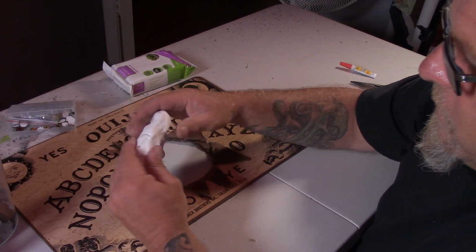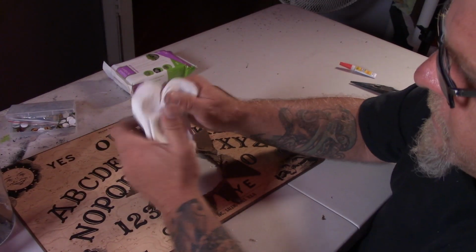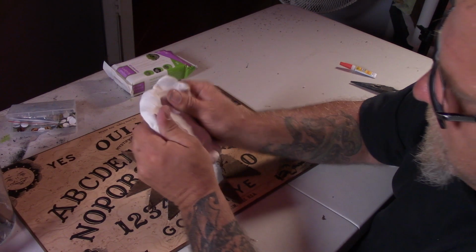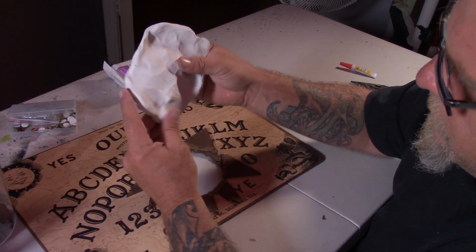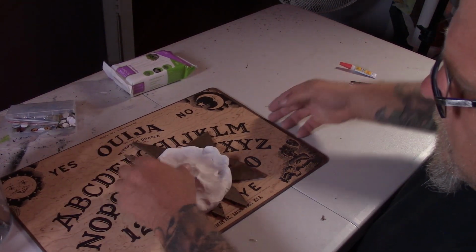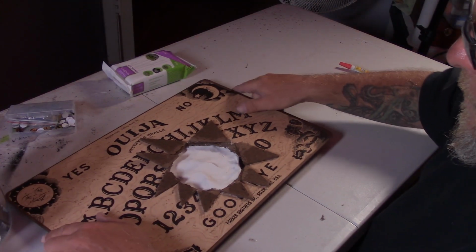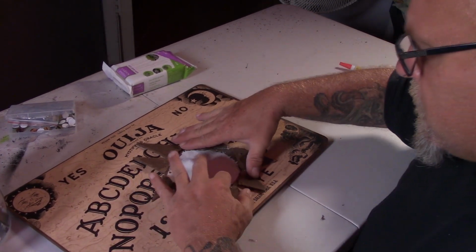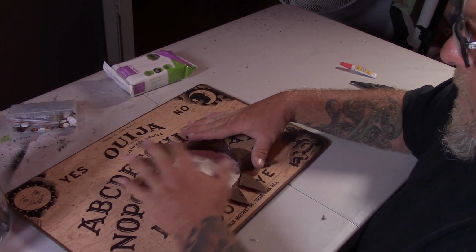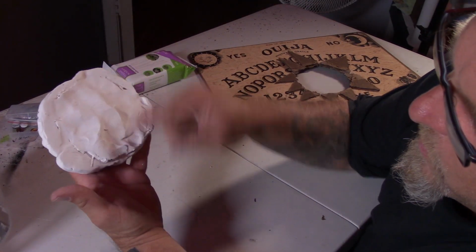But first thing I need to do is make sure my surface is clean. Just knead out a pancake, if you will. Now the first thing I'm going to want to do is put this underneath and pancake it on there. I want to get that shape. That's going to tell us how big that hole is.